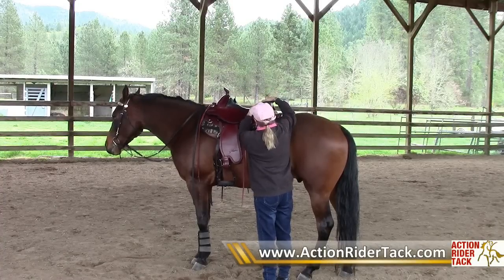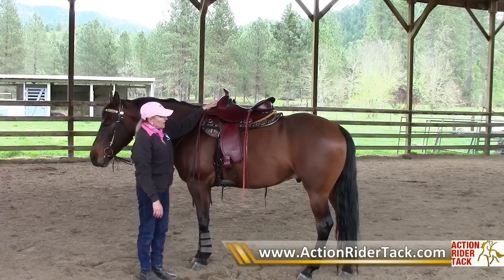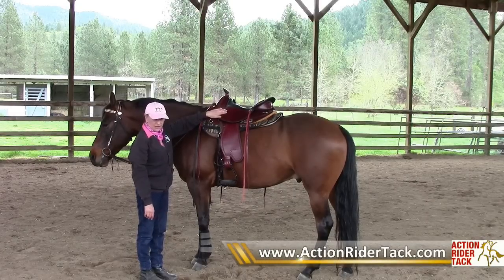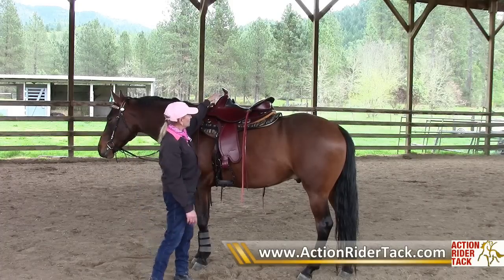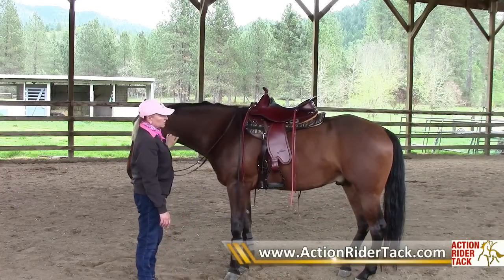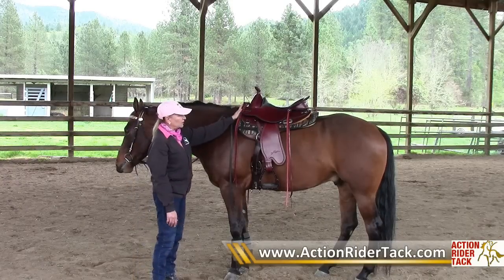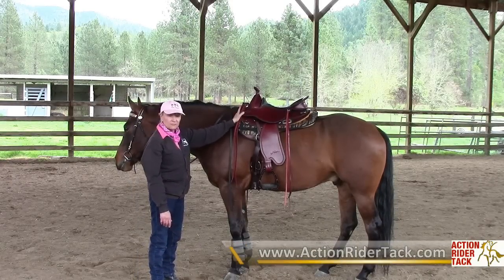Once you have it in place, it's not going anywhere. This saddle is sitting fairly nicely on Hudson — it's a brand new saddle. Hudson's quite a big boy and it's sitting almost level; the top of the pommel and the top of the cantle are almost level. I would actually probably try using this saddle for a week or two to see if it's going to settle down in front just a little bit, and that might be his size.